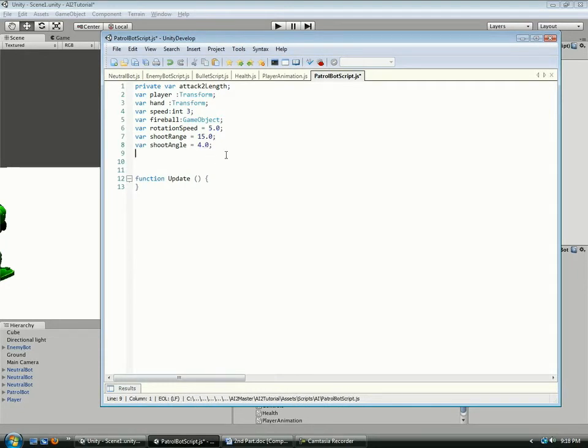And then we want our don't come closer range to be 5. Delay shoot time 0.35.